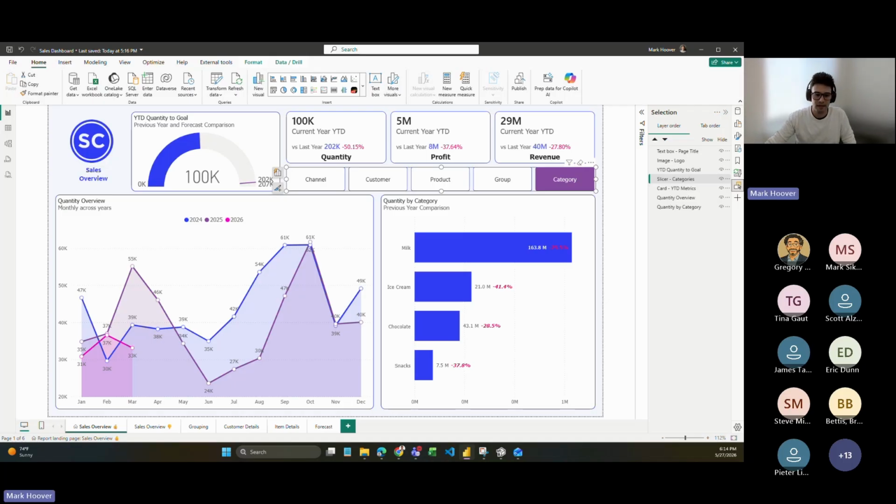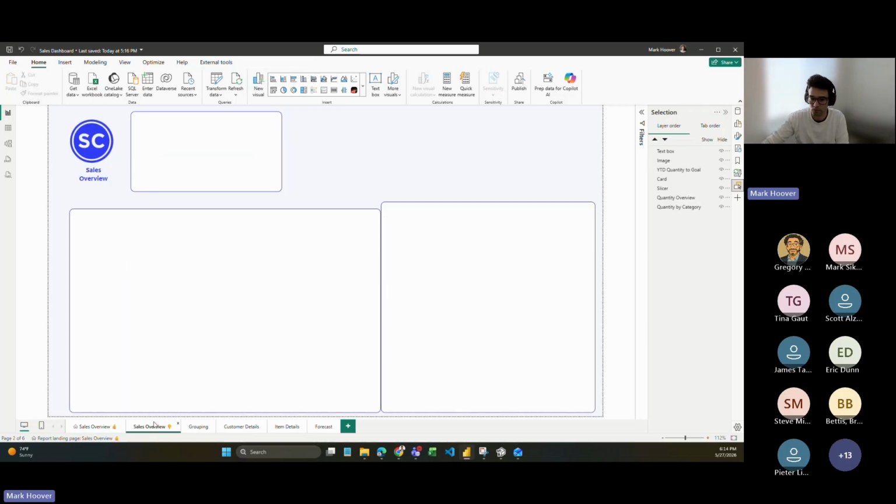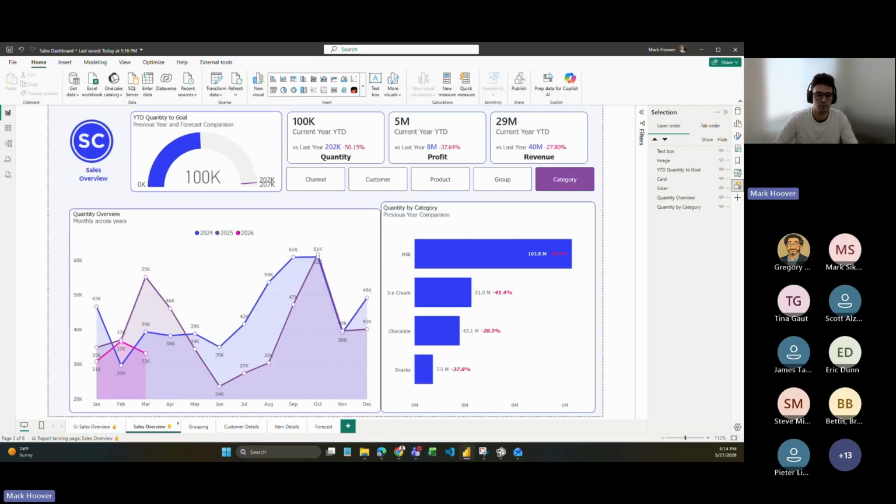So naming isn't just the first part, though. Naming is the first part. There's another part. The order that they appear in also matters a lot. I'll move on to this one, actually. The order of the visuals in the selection pane controls the stacking order on the canvas, which usually sits on top.